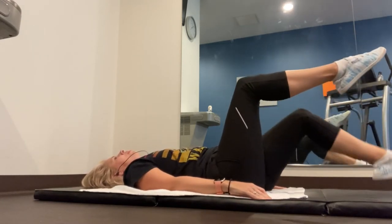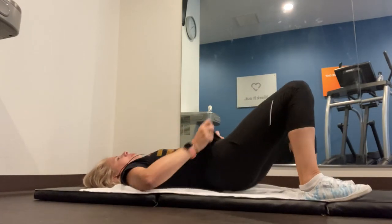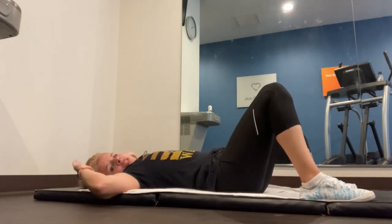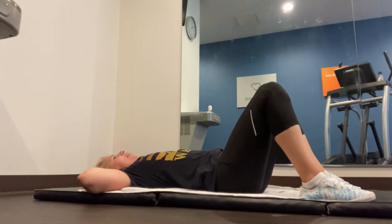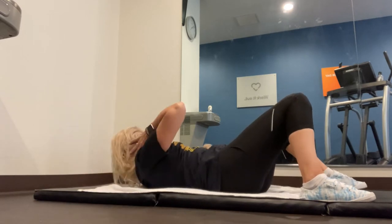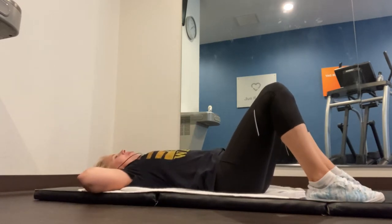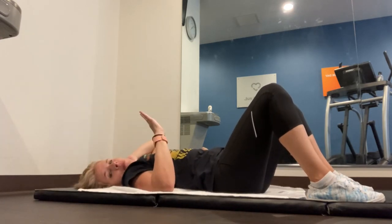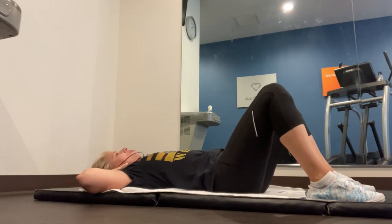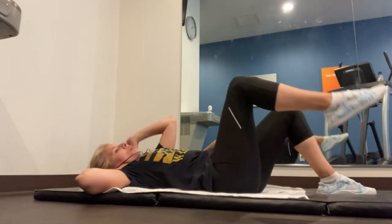Now I want you to put those hands behind the neck — but don't hold on to it. I like to put my hands at the very bottom of my neck and spread out my fingers, kind of just laying my head on them and not pulling on my neck. My fingers are not doing anything — they're just behind me. Then what we're going to do is come up with one hand going across while your leg goes up.